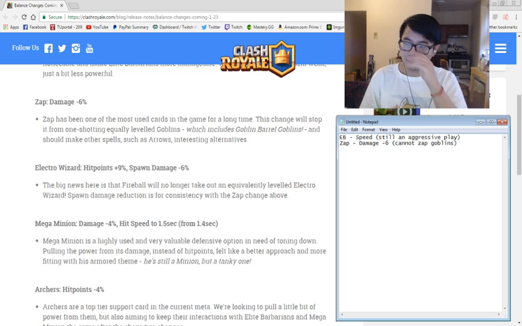I mean, spear goblins wouldn't have trouble. I'm pretty sure spear goblins would still die, but goblins never found a place because they never got value, while zap always got value and it was consistent. This should make other spells such as arrows interesting alternatives. Arrows is an interesting alternative.